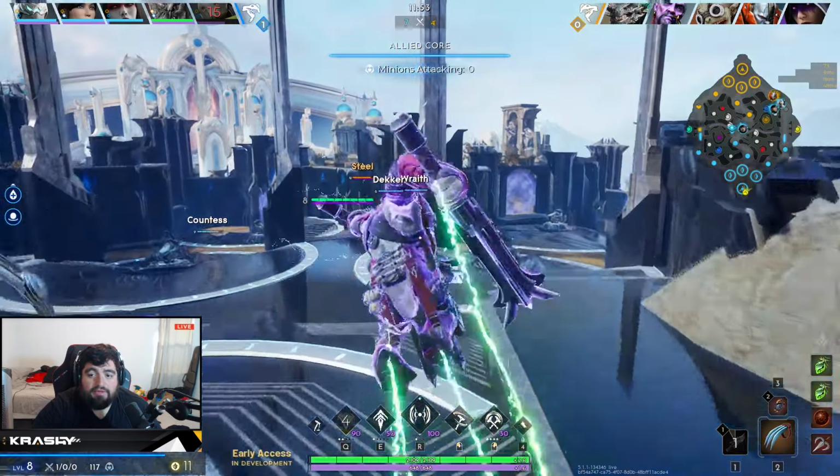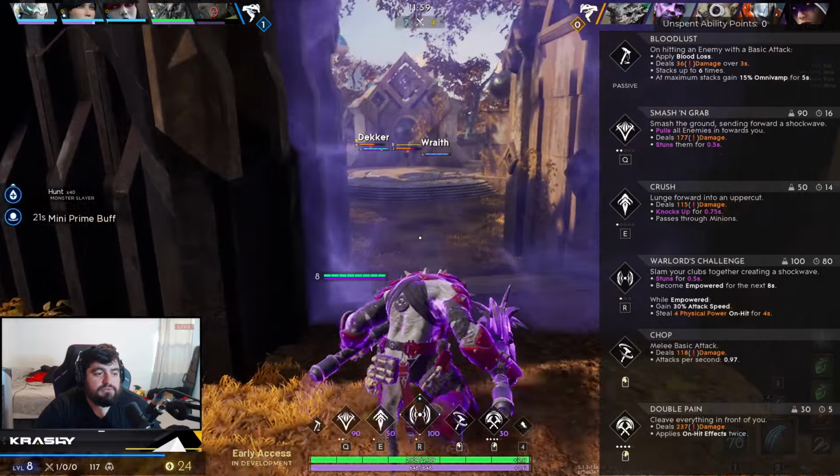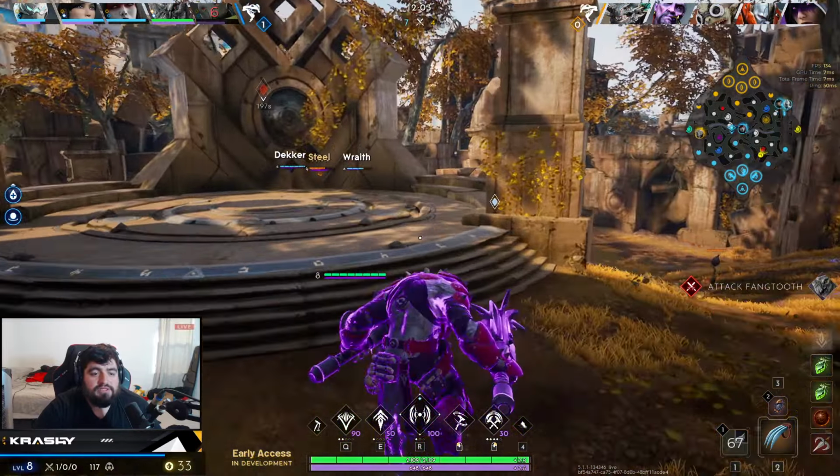We're going to buy a couple Vitality Beads. So that's what we're looking for. We're going to go to, or not the mini prime, the Fangtooth. So we used up a good majority of that Fangtooth, which is nice. Looks like my teammates are doing well this game. I'm 117 farm to 93, so I know that our farm game is going well.